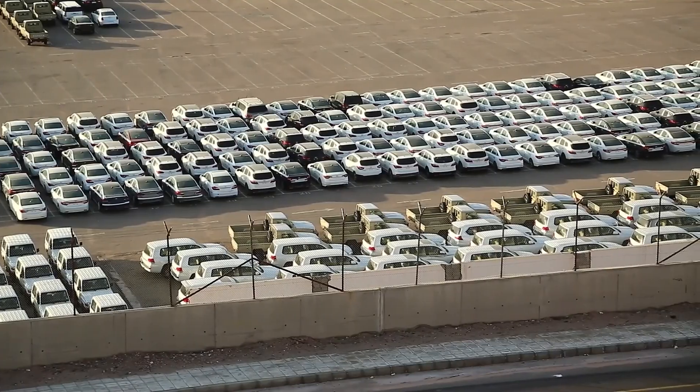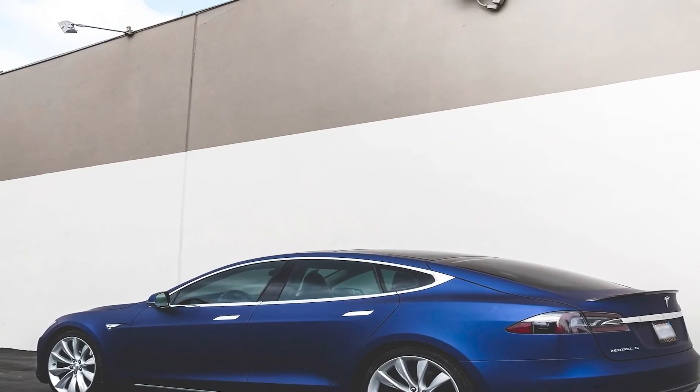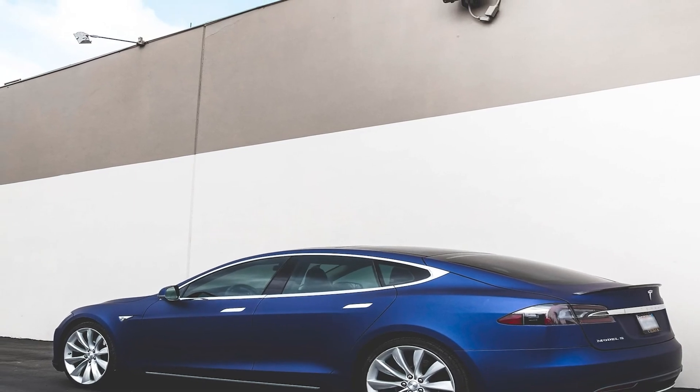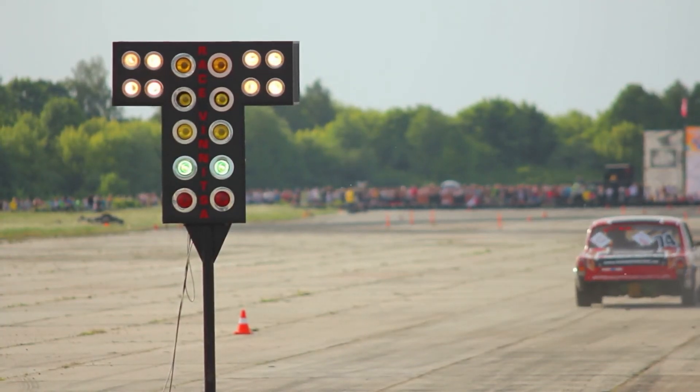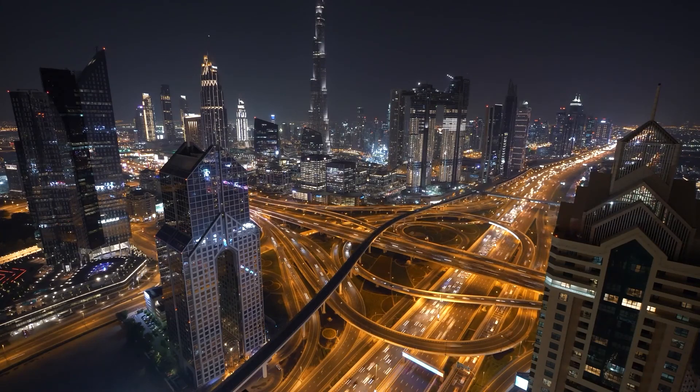Tesla has always been leading in the automobile industry, highly pushing boundaries to create something serious by shifting industry moves. This Tesla Model S Plaid is the result of an electric company that delivers Tesla's performance to ridiculous levels. CEO Elon Musk often says that Tesla cannot die, and that Tesla is incredibly important for sustaining the future industry of transport and energy. The main feature Tesla provides is its acceleration power, which is a reason for the survival of transport and energy generation.